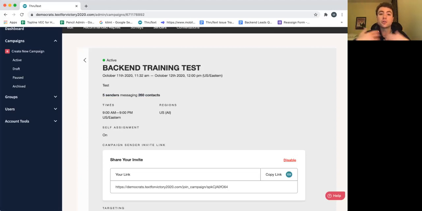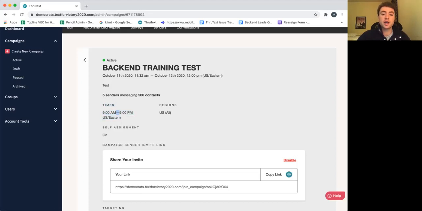So we can track things like, who does this voter support? Are they willing to volunteer? How would they like to volunteer? Have they registered to vote? And it will have its own list of voters that we've uploaded. So each campaign is associated with a specific list of voters that we're looking to contact. And we'll talk through all of those things in more detail.